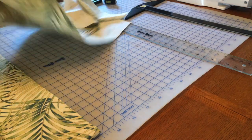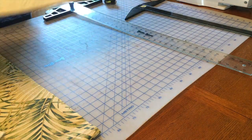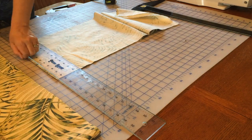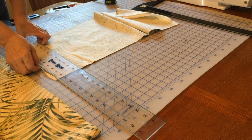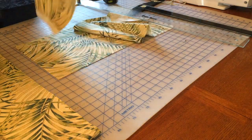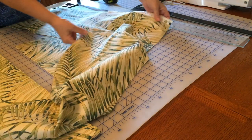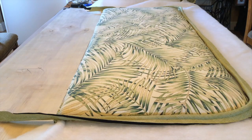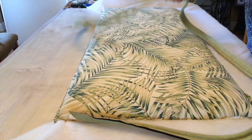1 48-inch strip. I forgot I was cutting double. And my two side pieces. The idea is that at the corners, they'll be mitered. Okay, so I finished up my strip of welting.